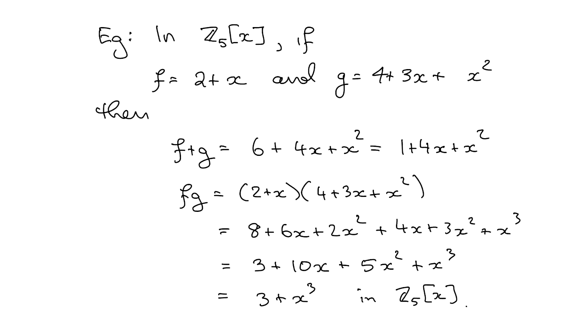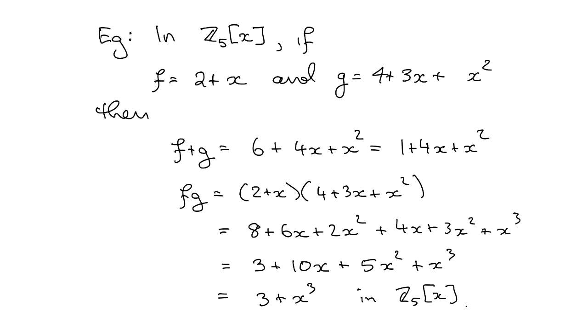Does that make sense? So the 8 went to the 3. Yep, 8 went to 3 because we're in Z5. 8, when I divide by 5, has remainder 3. But the 6x and the 4x, that stayed 10? That's just because I actually did that addition in Z. The little bits in between are a mix of Z and Z5s. Nothing is wrong because 10 does mean what I said earlier in Z5. It means 1 plus 1 plus 1, 10 times. But that happens to be 0.